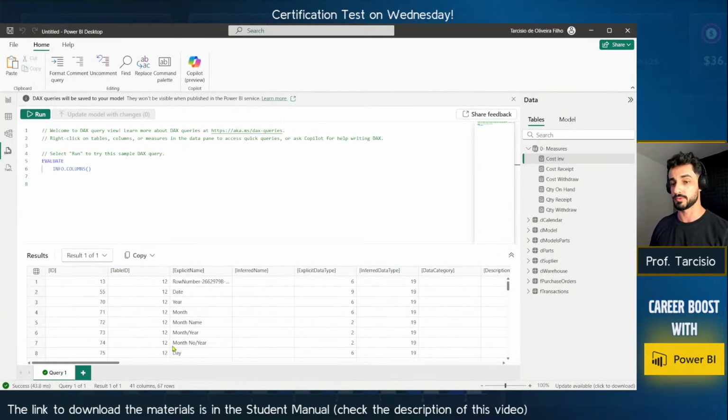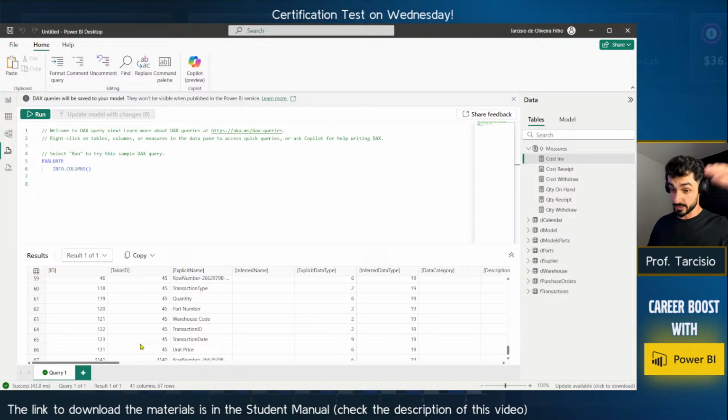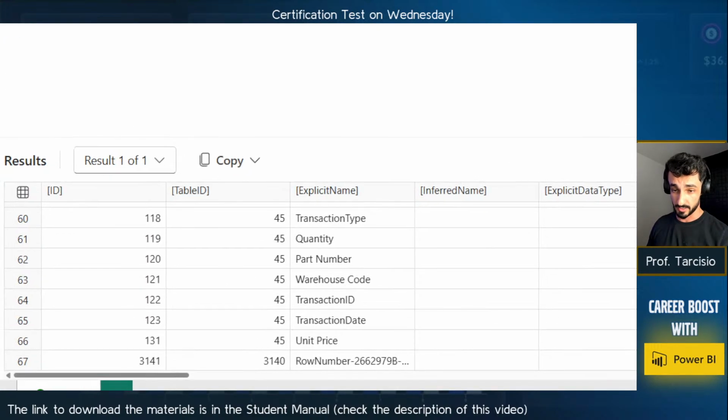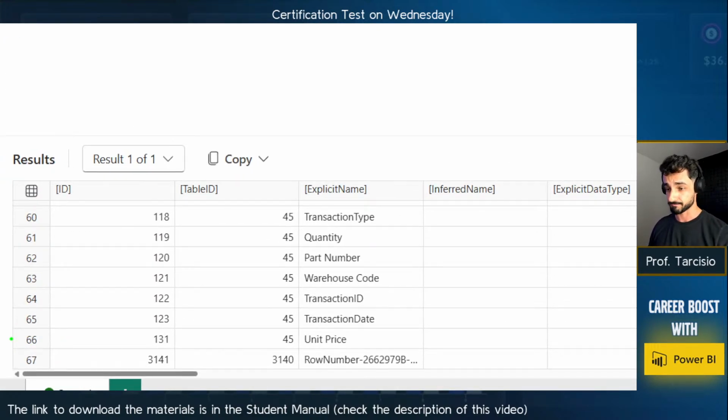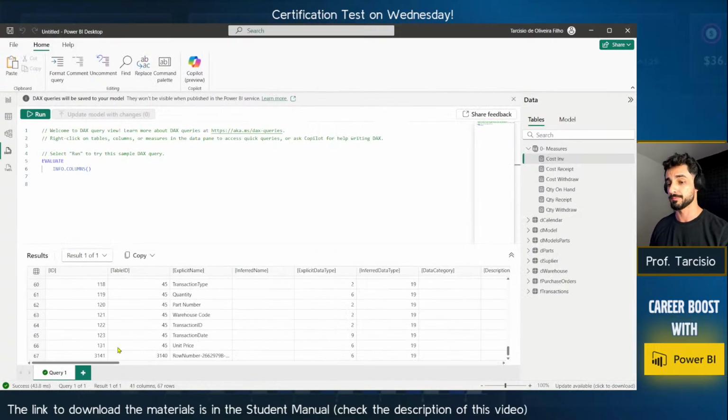So it's all from the date column. And then we have here the full list. You can see that we have approximately 67 columns in our data model, okay?